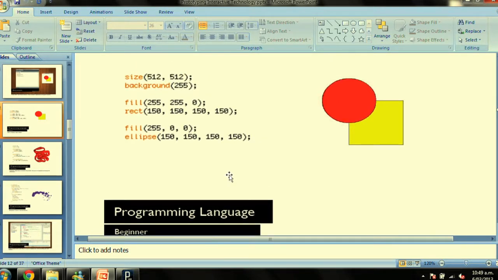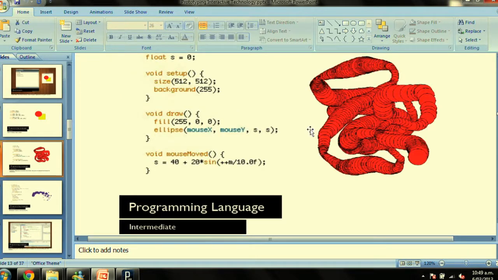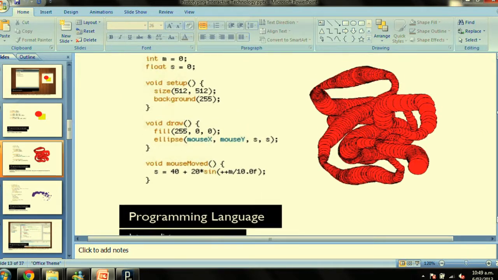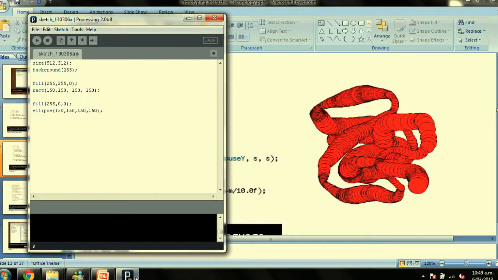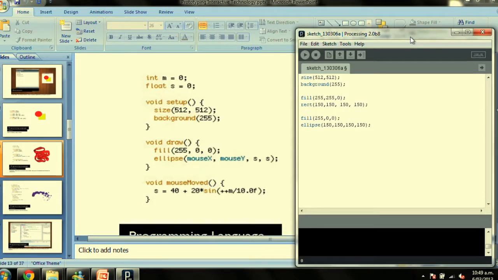Oh, okay, so this is the last slide, except the text is a lot easier to read, so that would have been a better one to start with. So this is another one. In fact, this is kind of cool. I'll try and quickly type this out. Okay, so the Processing IDE is missing a lot of shortcuts which might be useful, like being able to select all text, which is kind of a pain, but that's okay.